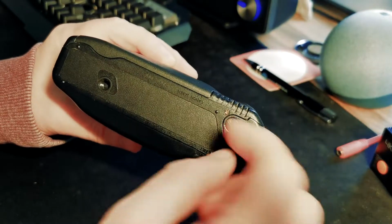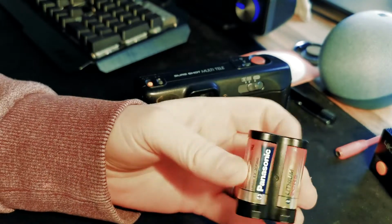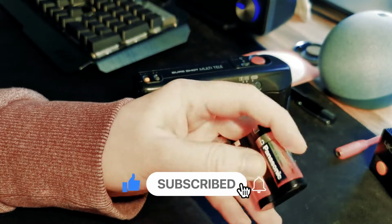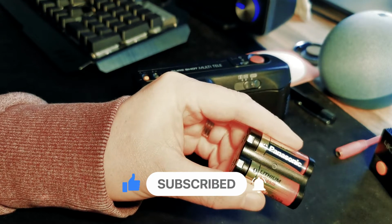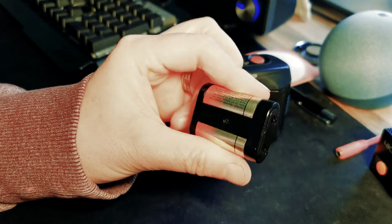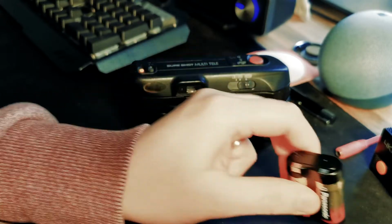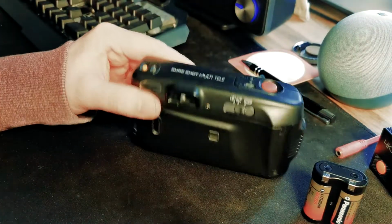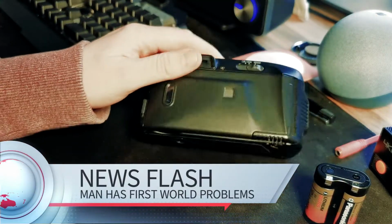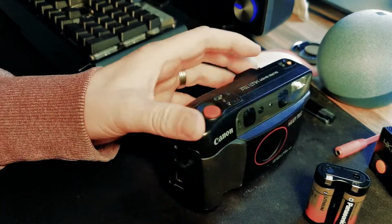Battery compartment on the bottom here, which you just twist to open it up, and the battery type is a little bit unusual. It looks initially like two AAs, but it's this format instead, which is still available, luckily. So I've got a Panasonic one here. 2CR5 is the format, but I'm sure there are other manufacturers out there. It's effectively like two AAs, but obviously this is the correct one to use. Unfortunately, as I said to you, with my particular version, it'll power on and it will get to the first frame, but then nothing happens after that.